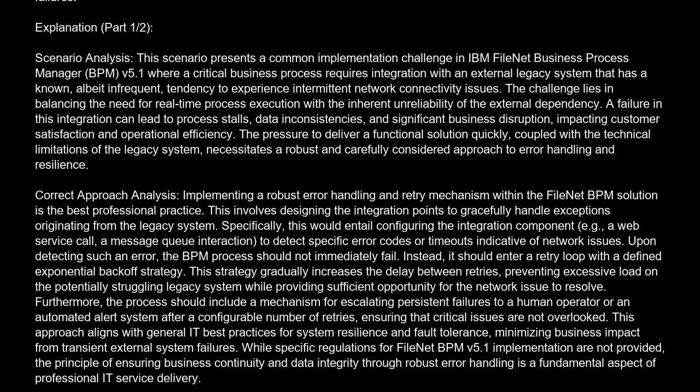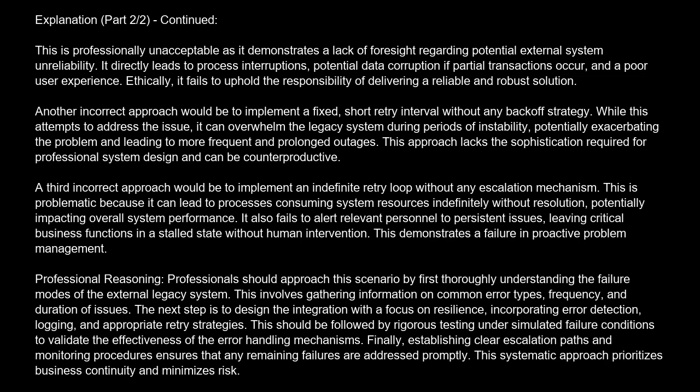Incorrect approaches analysis. One incorrect approach would be to simply allow the BPM process to fail immediately upon encountering any error from the legacy system. This is professionally unacceptable, as it demonstrates a lack of foresight regarding potential external system unreliability. It directly leads to process interruptions, potential data corruption if partial transactions occur, and a poor user experience. Ethically, it fails to uphold the responsibility of delivering a reliable and robust solution.